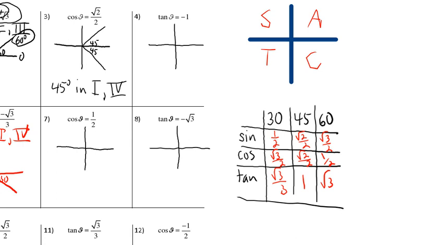Perfect. Yep, quadrant 1, you just go from 0. I'm 45 degrees above 0. Quadrant 4, you go from 360. I'm 45 degrees before 360. Does anybody have questions on this one?